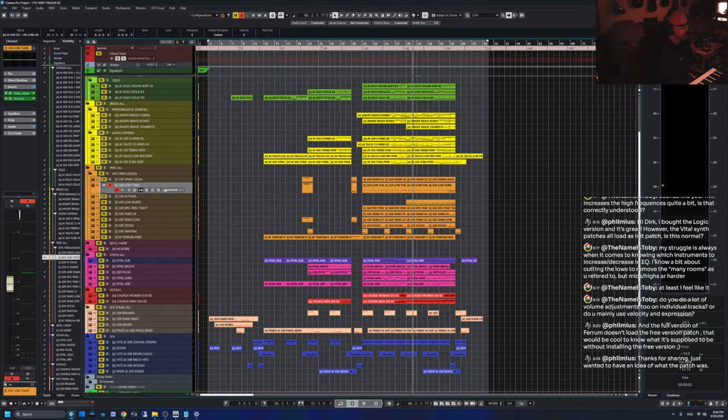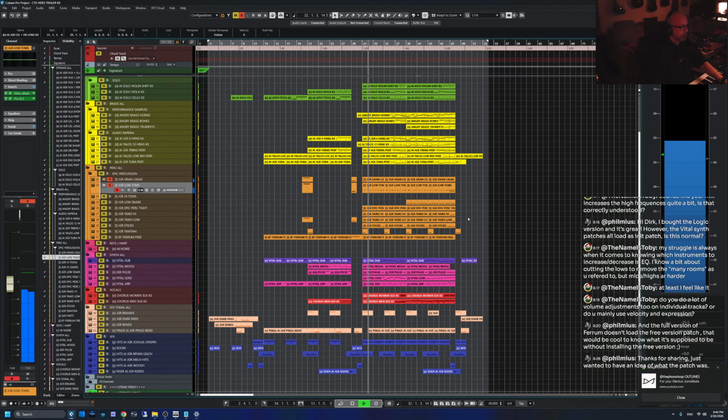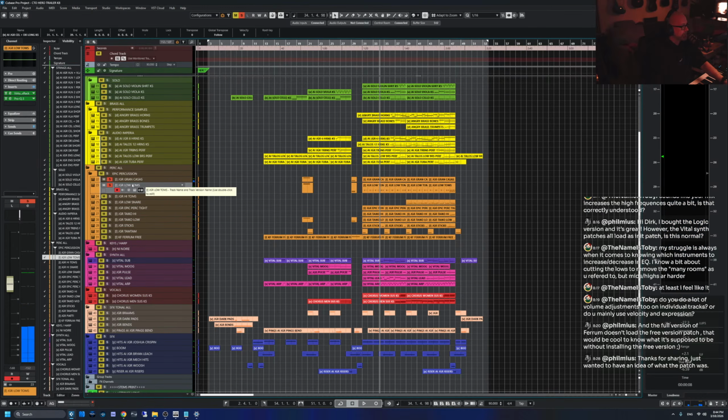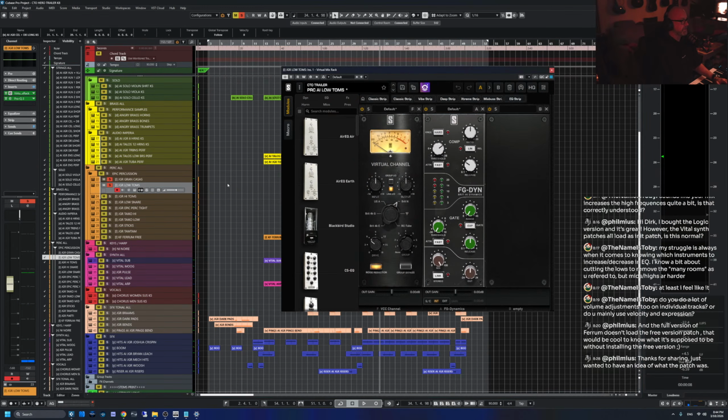And same on the low toms. These sounds really come together by really layering them as well. So these low toms with the Gran Casa work great. They sound rather short. On these ones, I used an SSL compressor just to give a little bit more aggression.